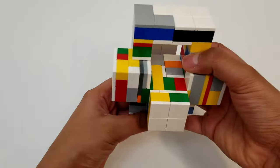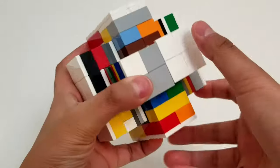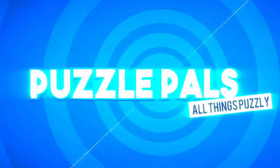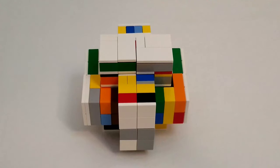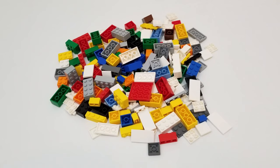In today's video, I'll be building the 6-piece burr puzzle with Legos. This puzzle has a total of 6 parts and 202 pieces. Now, let's start building.